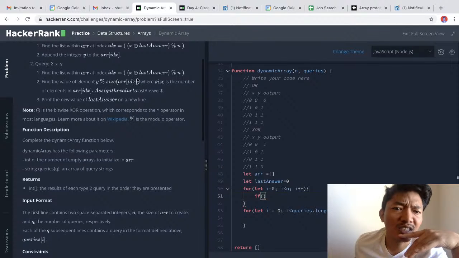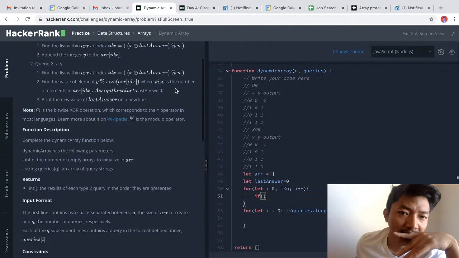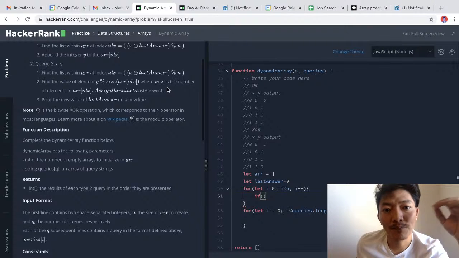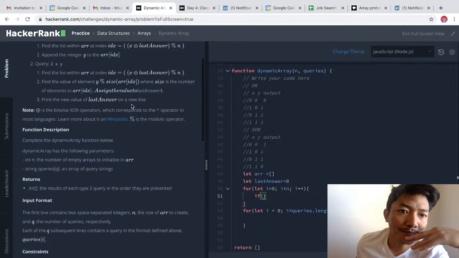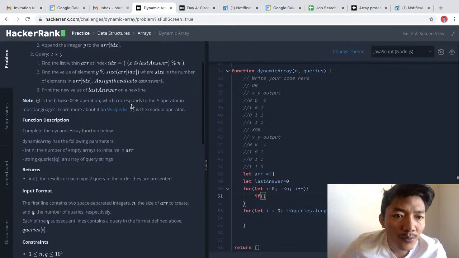Last answer is still 0, x XOR last answer divided by the modulus n, and find the value of y.